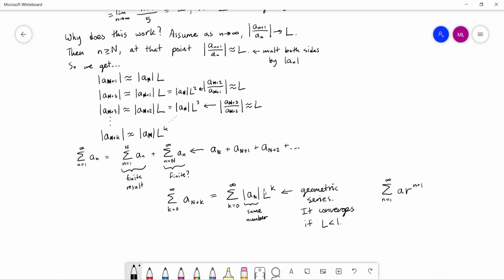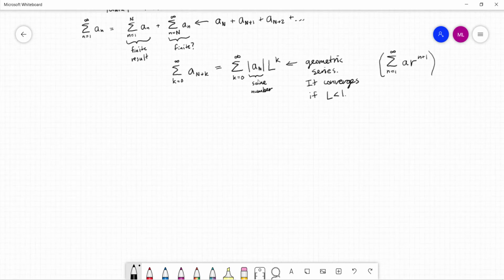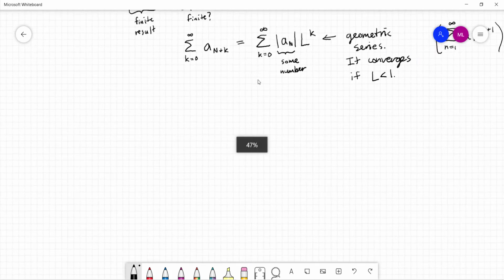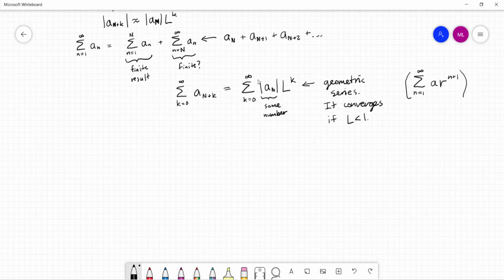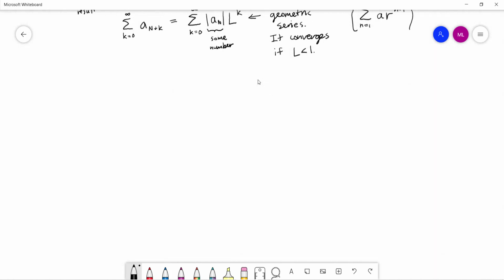And that's our result. So probably way more than you needed. You don't necessarily need to use this knowledge the way that we framed it every time. Let me put that in parentheses. But this is why this ratio test winds up working. So hopefully that didn't confuse too many people. If it did, then forget about it.